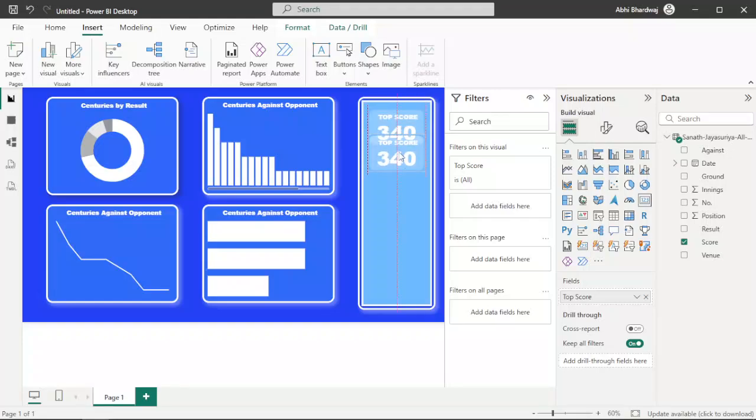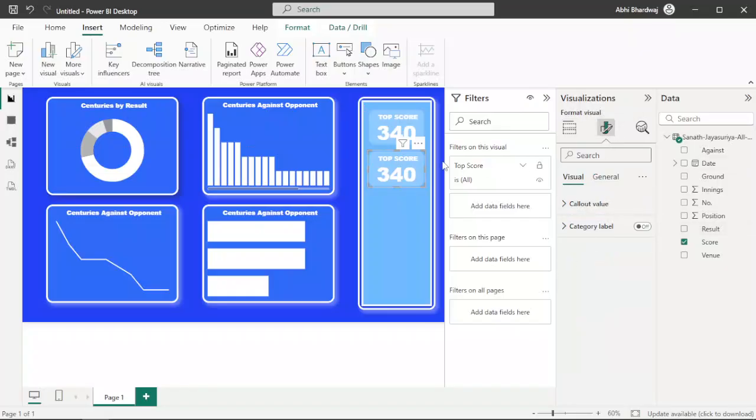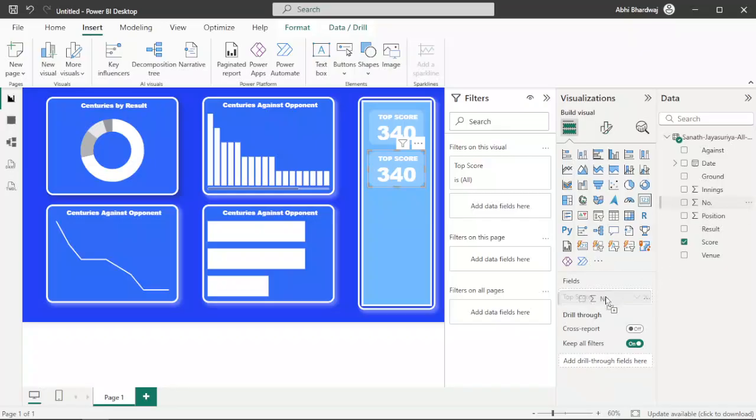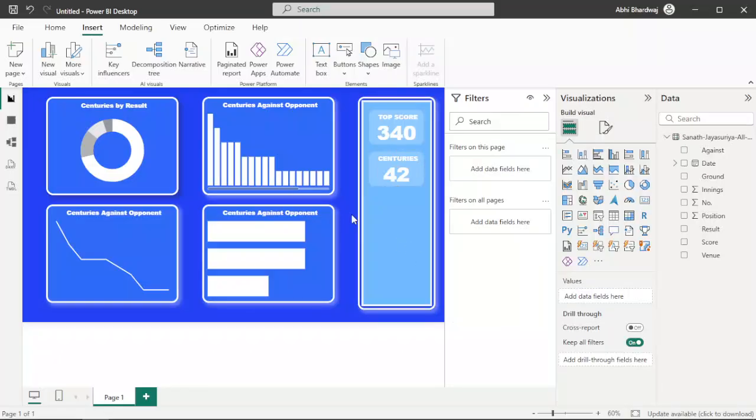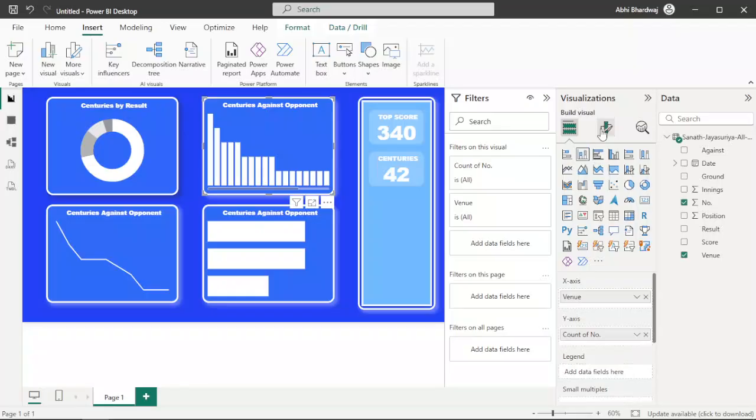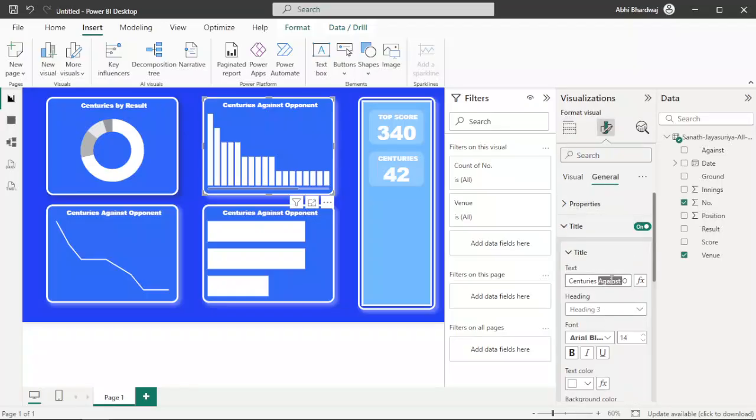Let's have another card. Here we're going to depict total number of countries, making it count. Okay, so now we're all done, I guess. Let's keep all titles bold.